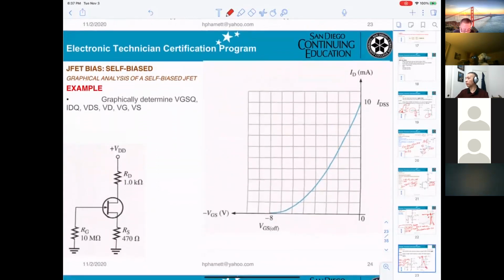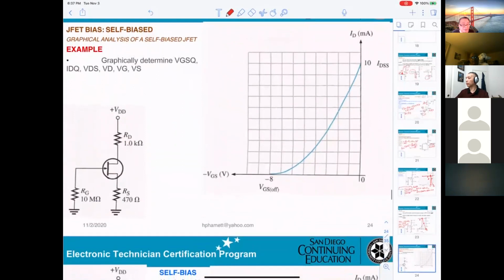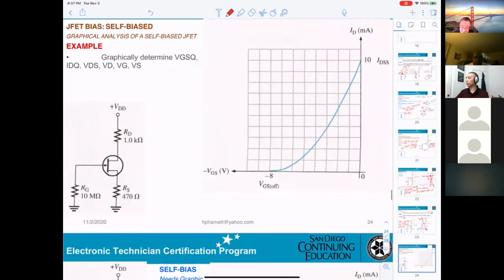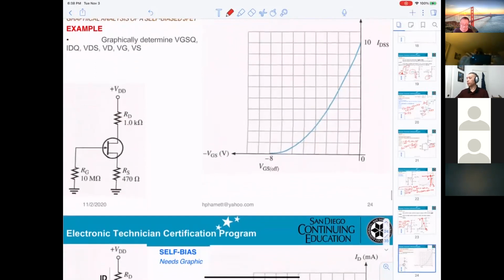Now, let's see. Can you do this one here? Tell me what the ID you get by the graphic. Maybe hard for you to do. I'll go quickly for you, okay? The thing is basically, normally we never have to do this. Remember the formula.